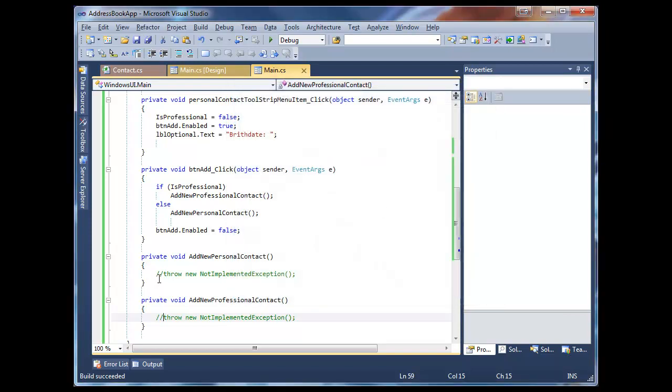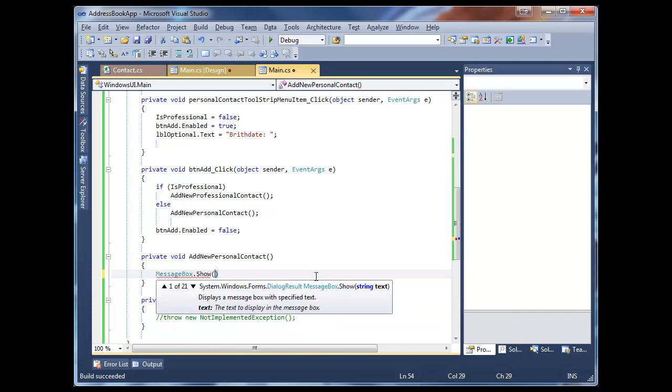And you know what, I can even have fun while I'm at it. MessageBox, a small little class which is really good, .Show, and I'm gonna keep it really simple here.